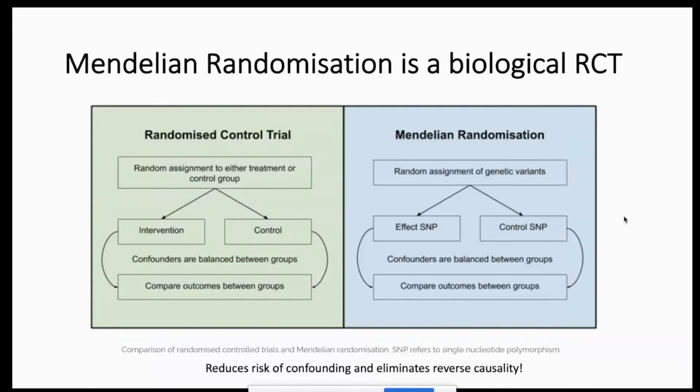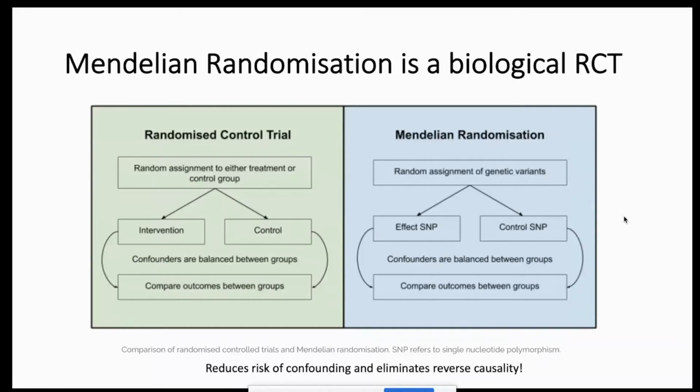In Mendelian randomization, it's actually quite a similar process. Instead of studying the effect of an intervention, we look at a genetic proxy that can act as the exposure. So we can look at whether you have that genetic proxy or not. Then if we follow these people up over time to look at the outcomes, we can say that actually that genetic proxy was causal, a causal effect for that outcome change.